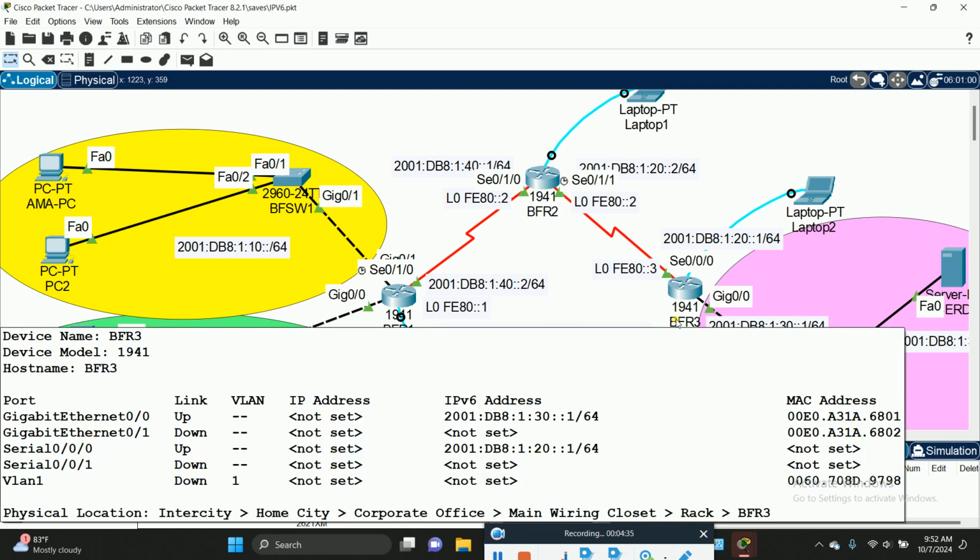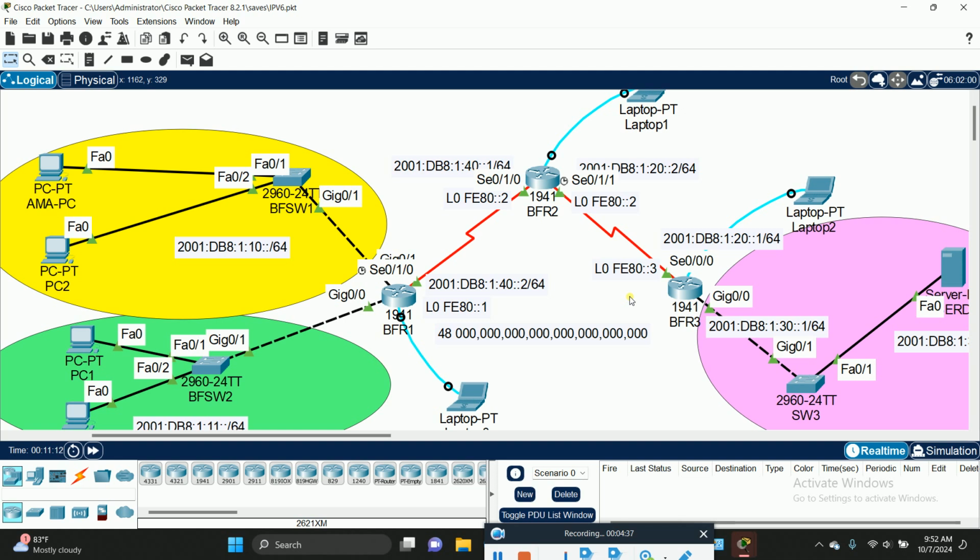So we are going to give it to the interface. Then after that, we have to configure the protocol, OSPF. The link local, if you listen to the previous video that I just posted, without the link local, the interface cannot communicate outside.